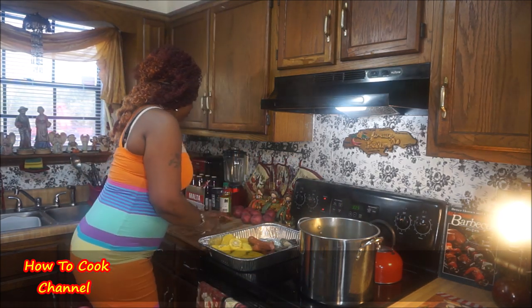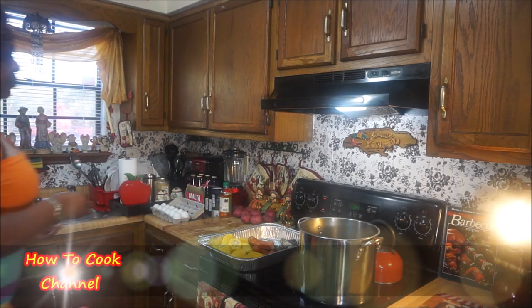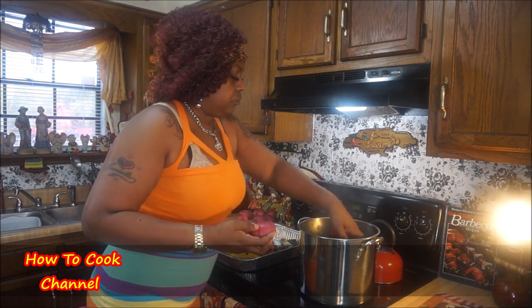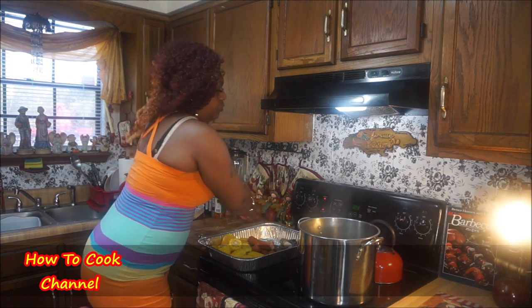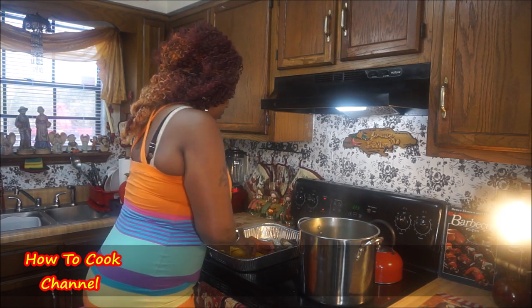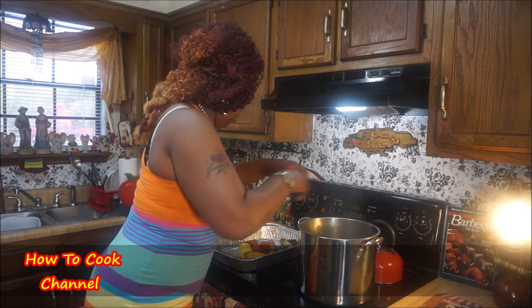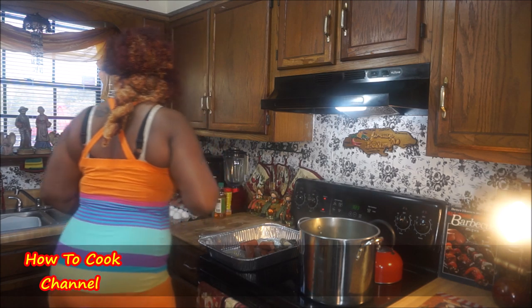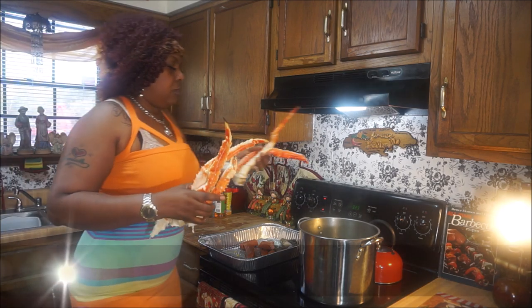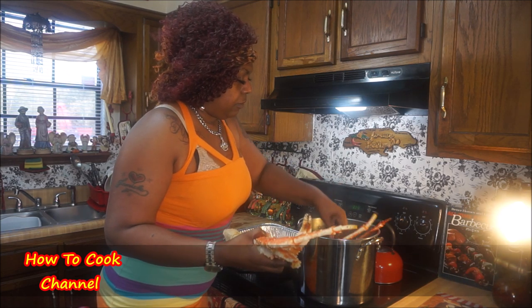I went ahead and dropped those garlic into the mix. Yep, just like so. And the thing was already smelling so good, so good, so good. Then I went in and added my potatoes, and you could substitute whatever kind of potato you like or size that you like. But that's what I chose to put in my seafood boil. Then I added the corn to it right there. And then I'm gonna add my seafood to it. And if I was using snow crabs, I would have done the same method as well.